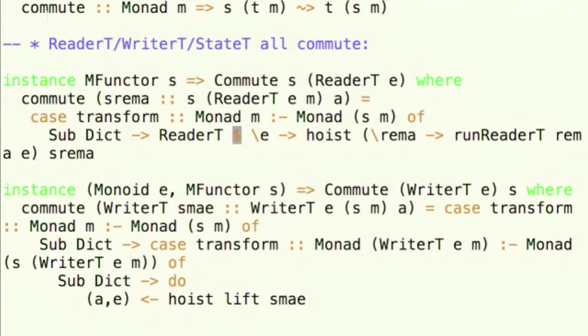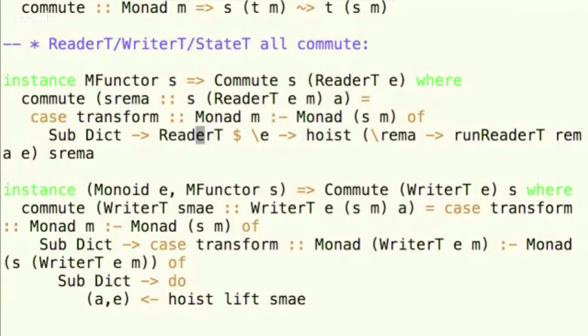So now we can say ReaderT E, and here I'm going to give you something in the S of M monad, which will be: we run our previous computation, which is an S of a reader computation, and I need to turn my reader computation into an M computation.